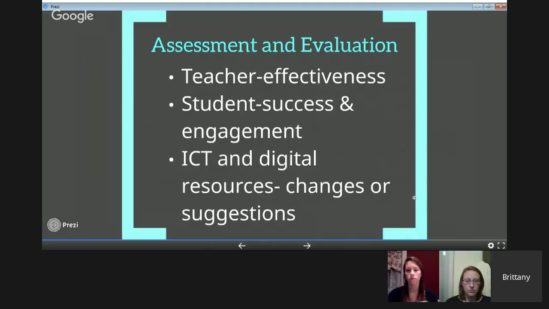So at the end of our lesson, if there's anything that we as the teacher may have suggestions about while we were using it, we should report that to the appropriate person, whether that's the school who's giving us that piece or we need to write a letter to the company. We just need to make sure that everything's working smoothly, and that in turn will help all other educators. If I have an issue at my school and I write to that digital resource or the IP for that program, hopefully, Karen, when you're at your school, they can help you. You might have had the same problem but didn't experience it till after I did. So that helps on communication on a wide level too.